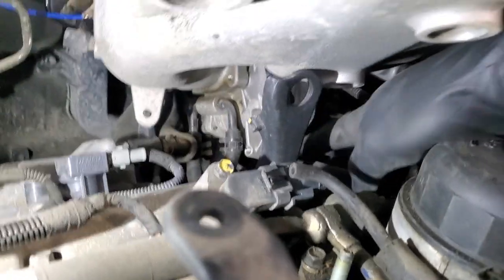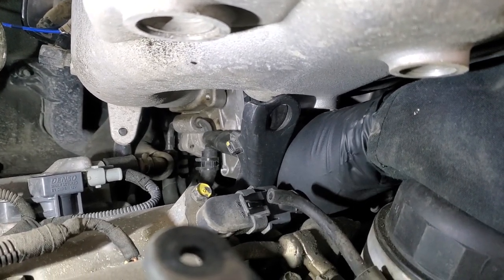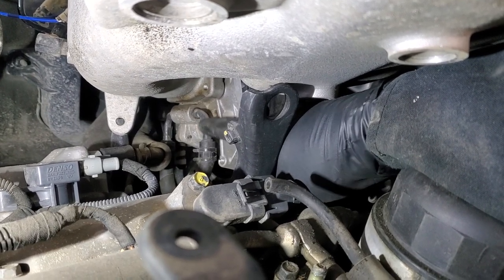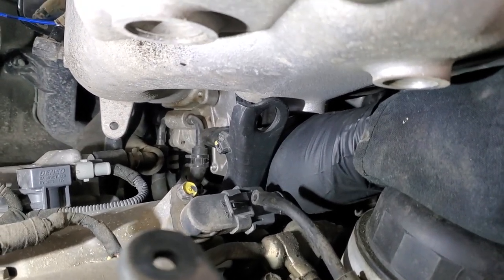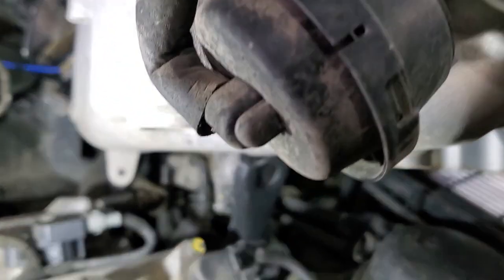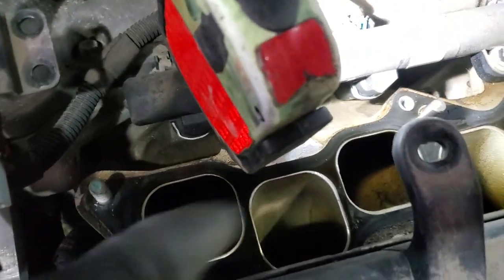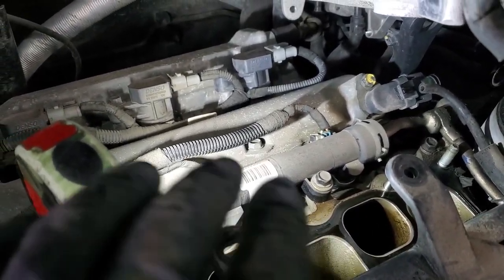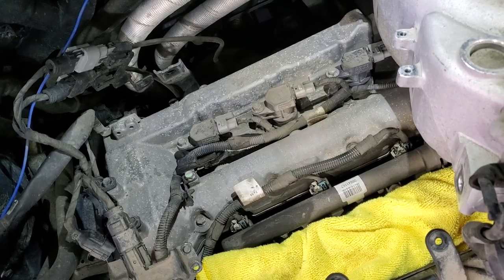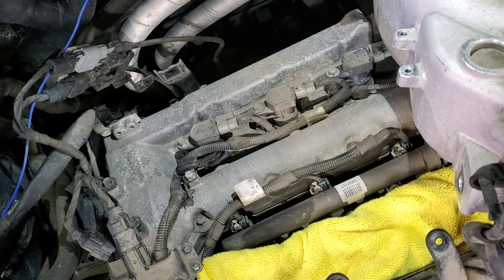At this point we have those two coolant lines going to the throttle body. One way would be to just remove the lines; the other way would be to remove the throttle body so you wouldn't need to disconnect anything from it — though you would need a gasket. But at this point we have all the access we need to replace the spark plugs. This is the platinum gasket I was talking about — we won't even mess with those lines. We'll just get to the spark plugs as needed. First thing: cover your air intake so nothing goes in — a clean rag or paper towel works.